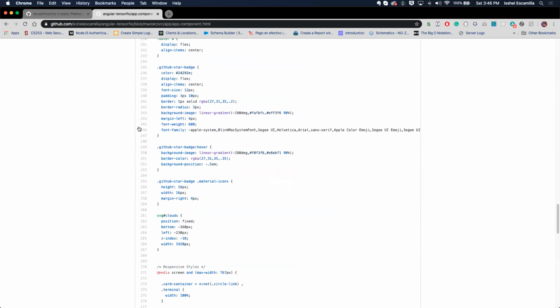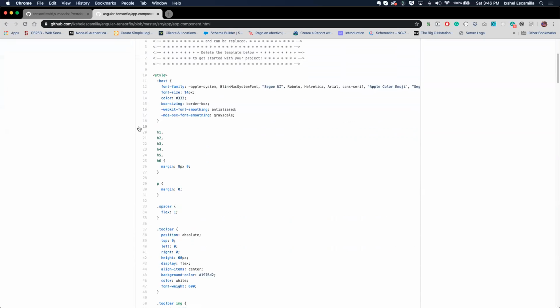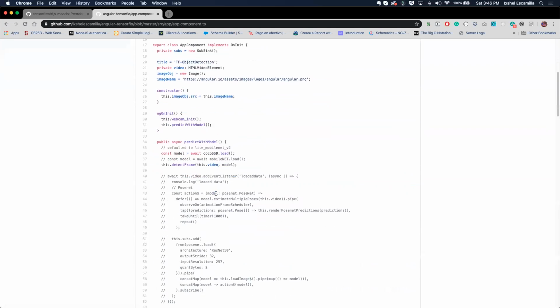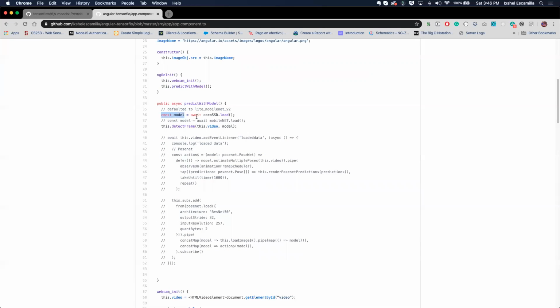For switching the TensorFlow exercises that I have here, all you have to do is comment which one of the models you want to be using. For these models that we have here, you can use this method, just passing the video and the model. For PoseNet, as it is taking each one of the frames and it's a little different, it's going to be building an observable, so you can uncomment this and just comment all this block here. And then you can just play and share this to whatever you want, or probably you can get a job from here.